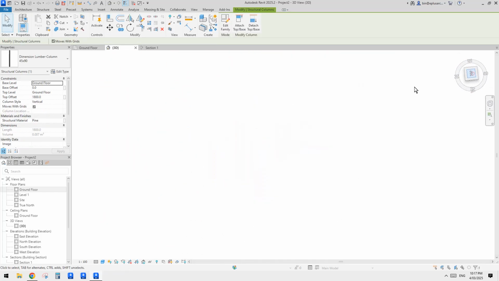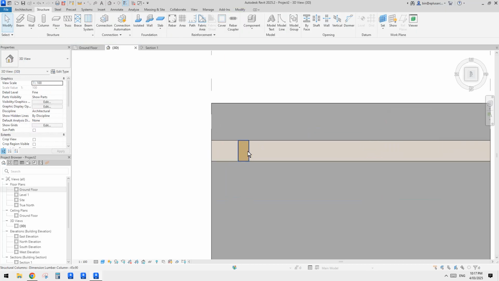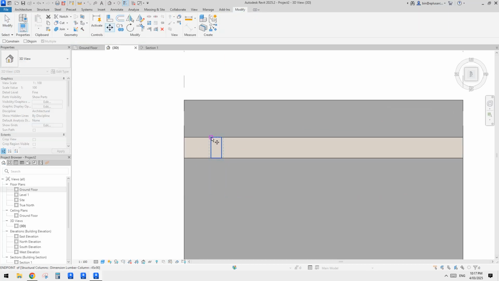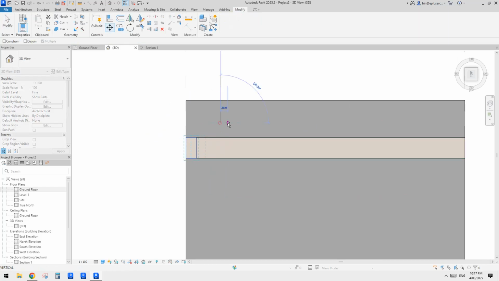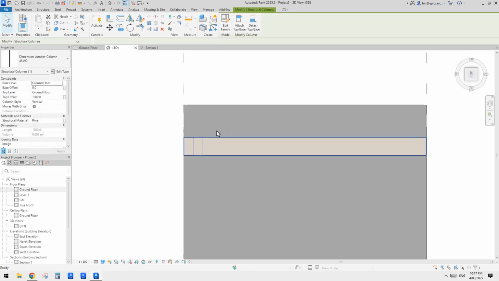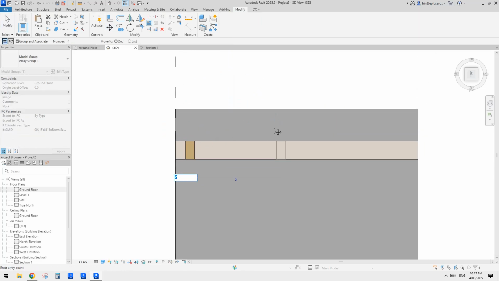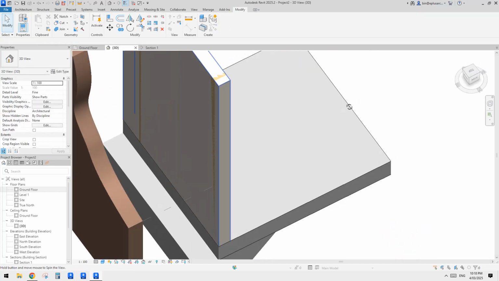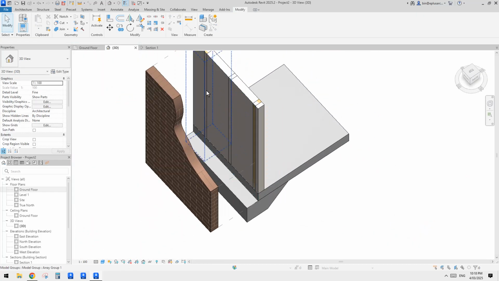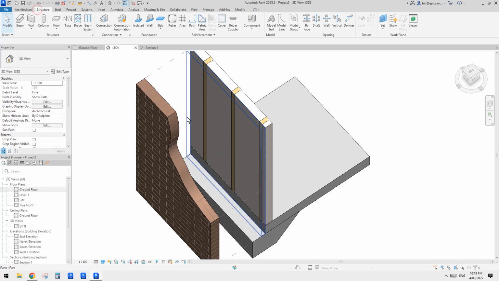So I'll just copy, maybe a 50 offset, and I'll just array 450 spacing, type 3. So we have 3 studs, and then we also need a horizontal, right?